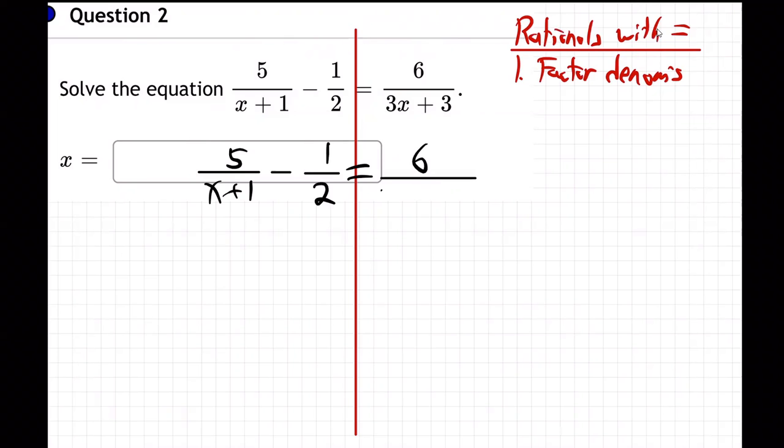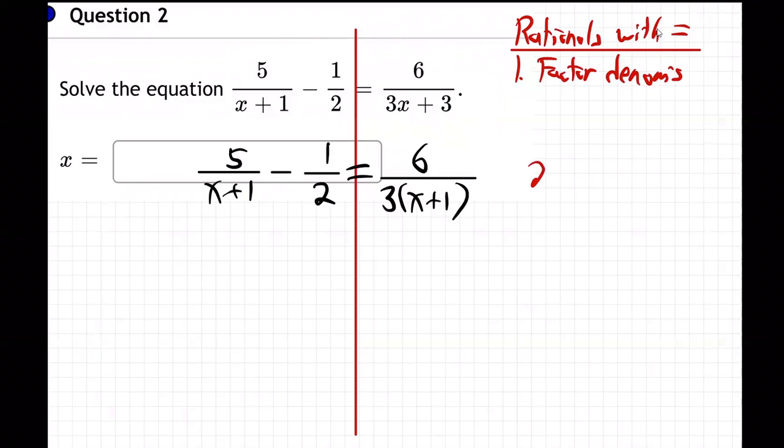This one is going to be take out a 3. See what happened there? Right? Because these guys both had a 3 in common. So we always need to factor that when that shows up, right? Anytime denominators have anything in common, we need to factor. All right, so factor denominators, check, did it.